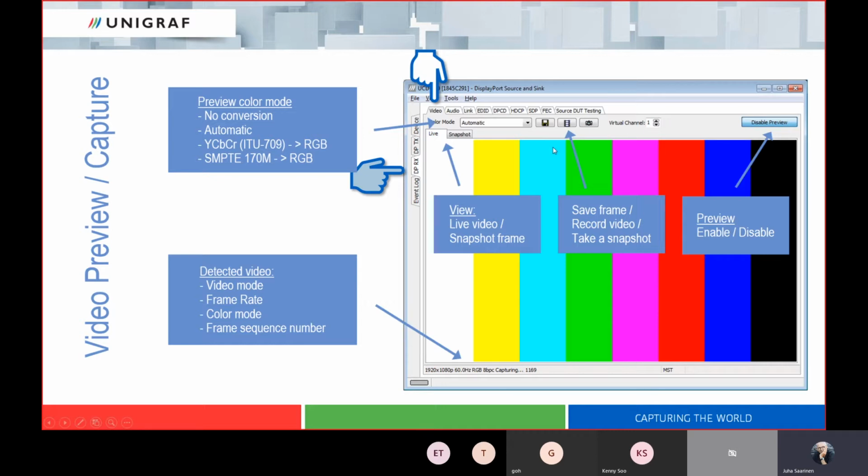Please note that if the source is sending HTTP encrypted video, it's HTTP protected content, then UCD 400 doesn't allow you to store any captured frames, any captured material. You can preview it, but not store.